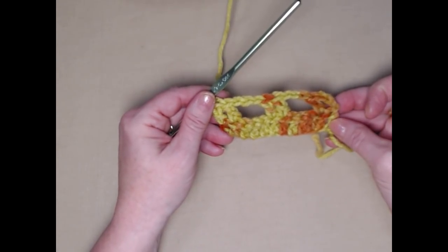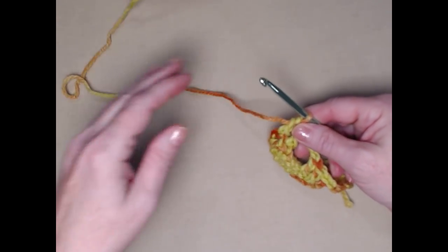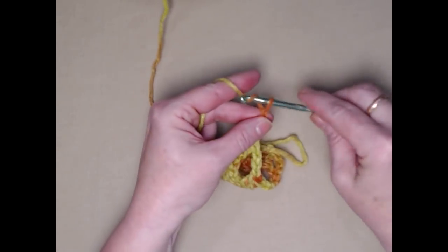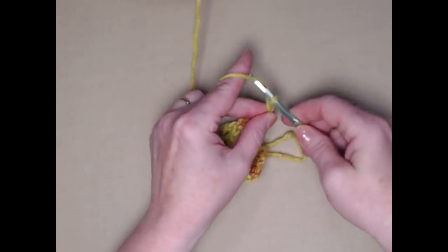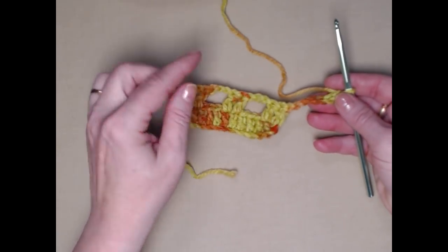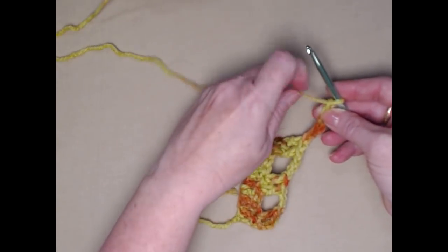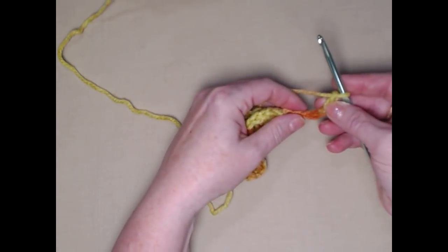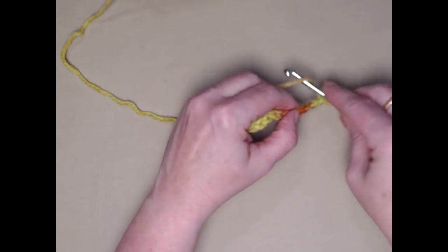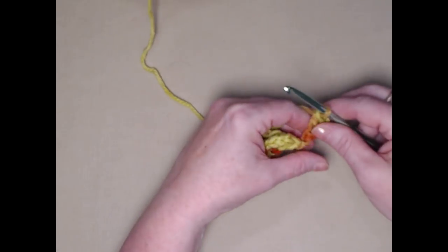Now, at the end of row 2, we're going to chain 7 additional chains. And this is the way we do the increase. So 1, 2, 3, 4, 5, 6, 7. Okay, and this is the way we will increase on every row. So we're going to place 1 double crochet in the 4th chain from the hook. 1, 2, 3, 4. And again, our chain 3 counts as our first double crochet.